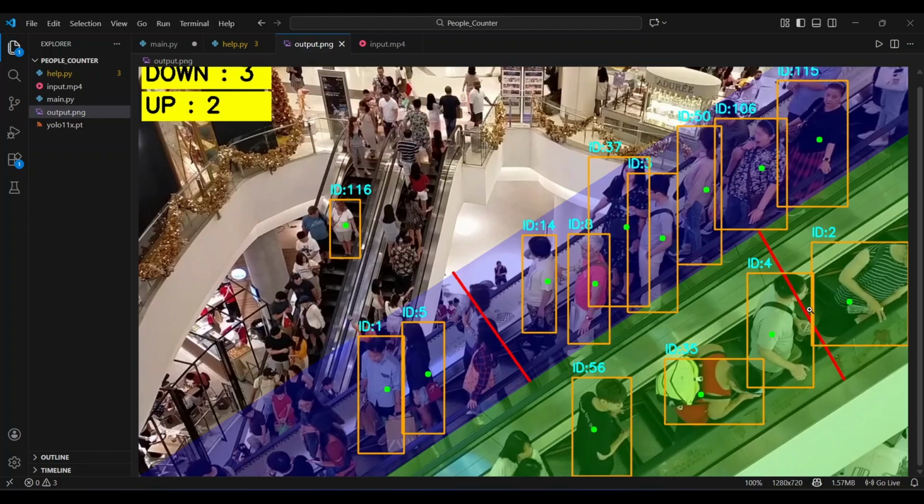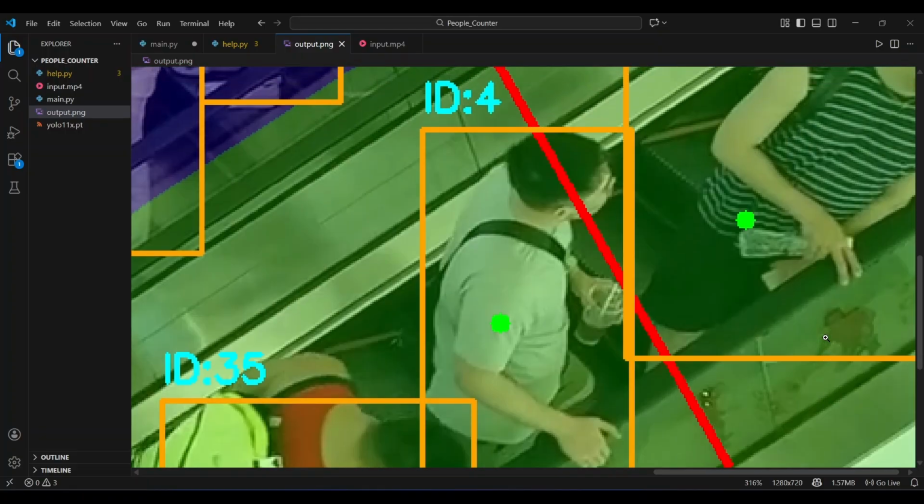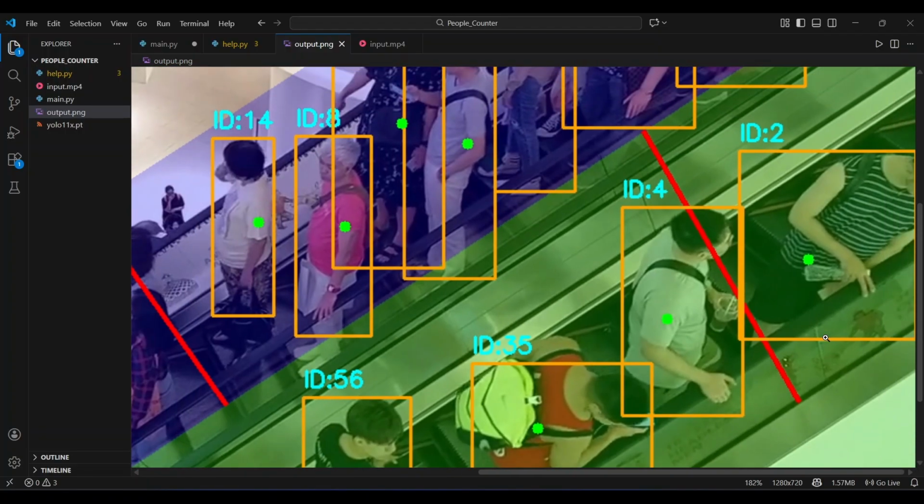Suppose this center value, let me talk about the center which is nearest to the line, so that it's better to explain. Let me come back here just for the explanation. Suppose this green center lies here in the current frame.